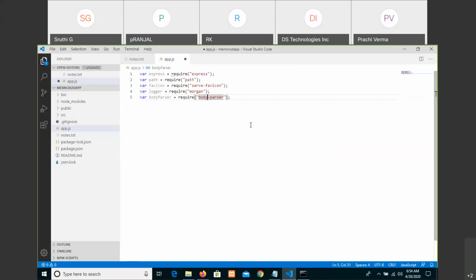Then body parser is the point of linking to the forms where the user is entering data that has to be posted to the database, or when the user is clicking to see particular details from the database, it has to connect as a response to your forms. So for passing data between the forms and the database, we use the body parser module.